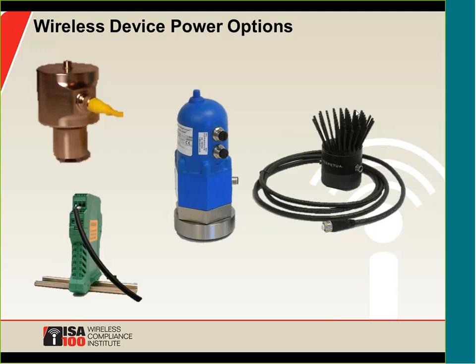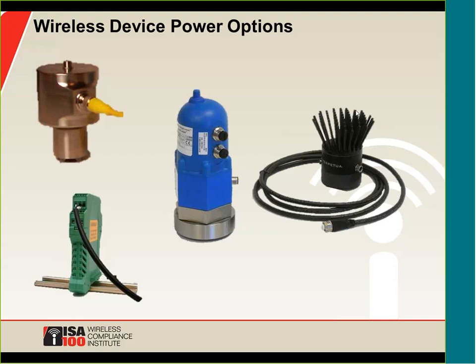So other options where you want to capture data more frequently and you're willing to sacrifice some of the battery life, as indicated in the bottom left corner, you can see a line-powered power supply. It just comes off the power mains, bounced to a DIN rail, and provides continuous power to the wireless device, and it will run quote-unquote forever, for a long time, without needing a battery replacement.